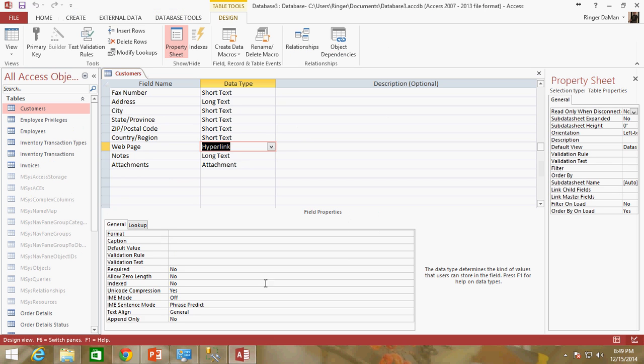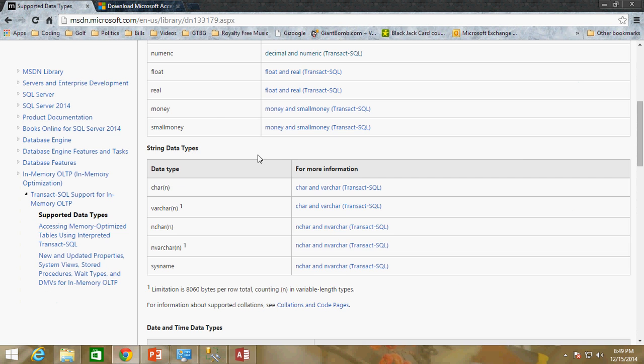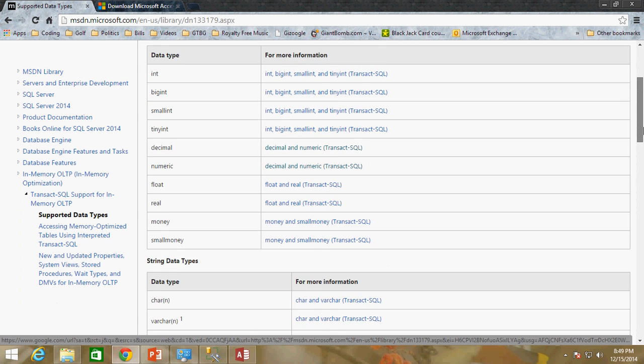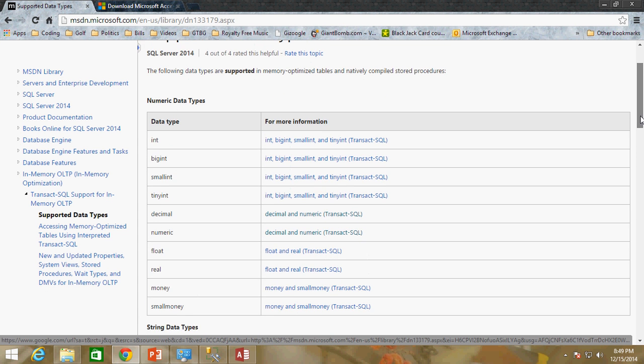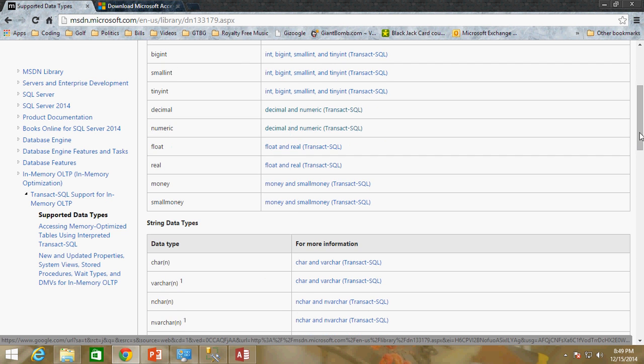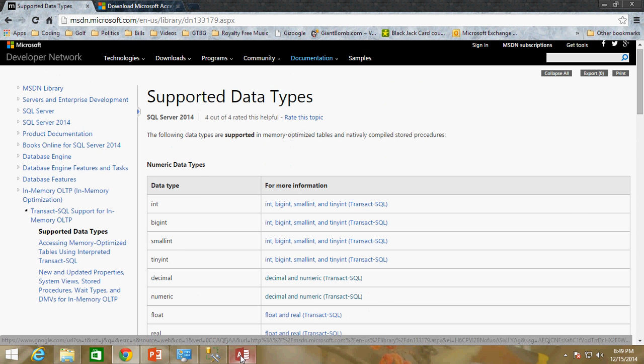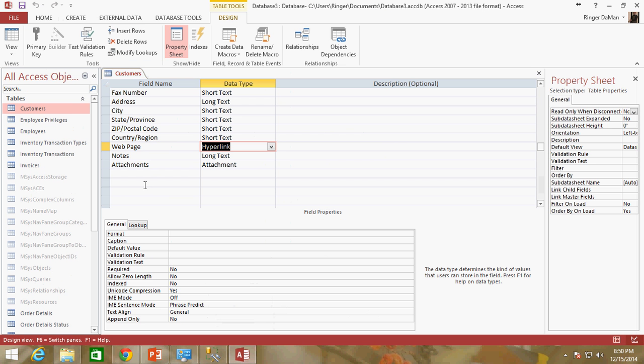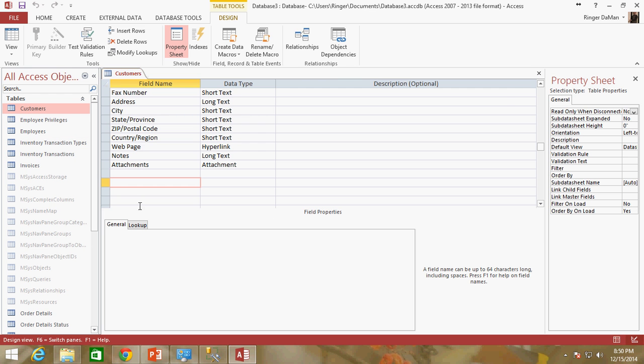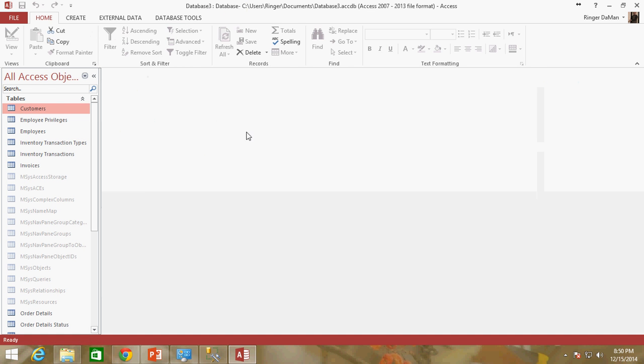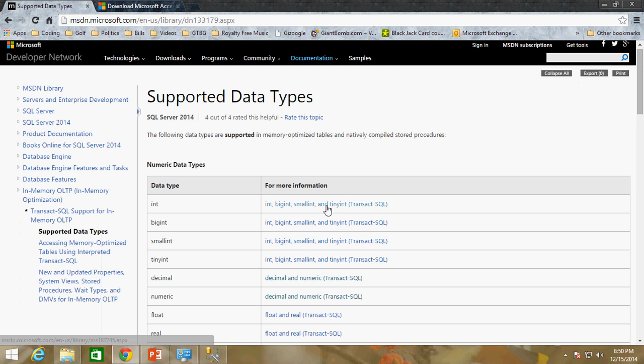So that is the discrepancy that I was talking to you about before. There's a data type in Access called hyperlink, but there is no data type called hyperlink or anything even comparable, really, in SQL Server. So there has to be that conversion process. Okay, so we've got our tables here. Again, like I said, if you already got that SQL Server or the Access Runtime Edition installed, then you're good to go. Okay, I'm going to go ahead and close this completely down.